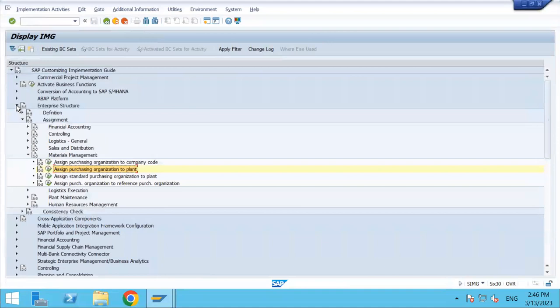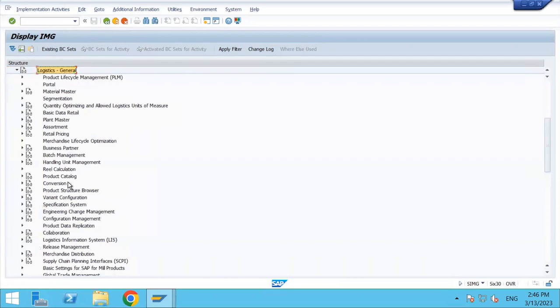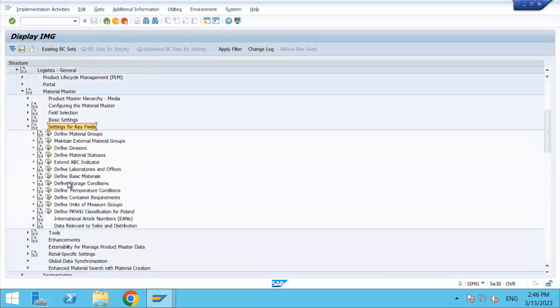So far you have defined under Enterprise Structure. Now go to Logistics General. Under Logistics General, you will have Material Master. Under Material Master, you have Settings for Key Fields. Then after that, Define Material Group.